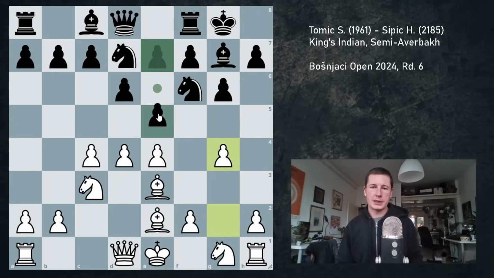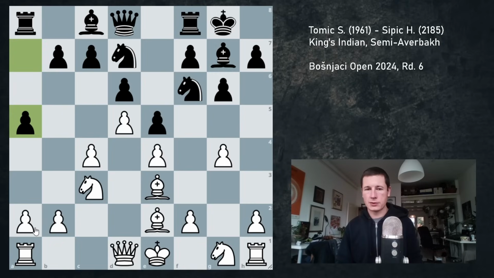Okay, he played e5, I played d5, and he played a5. Now, again, the idea is to prevent any b4 before the knight reaches c5. You don't want to get your knight evicted. And the follow-up is a4, a3, long term. Okay, so g5, knight e8.